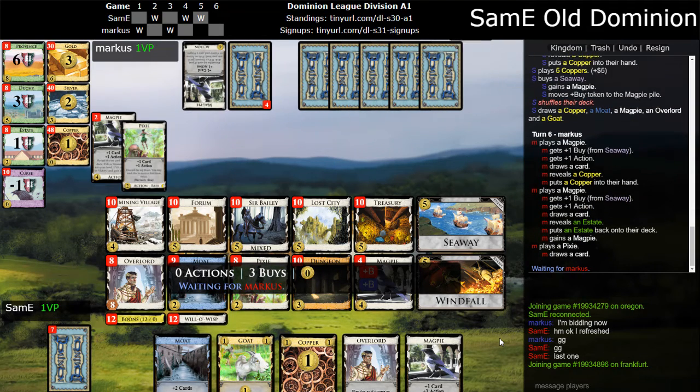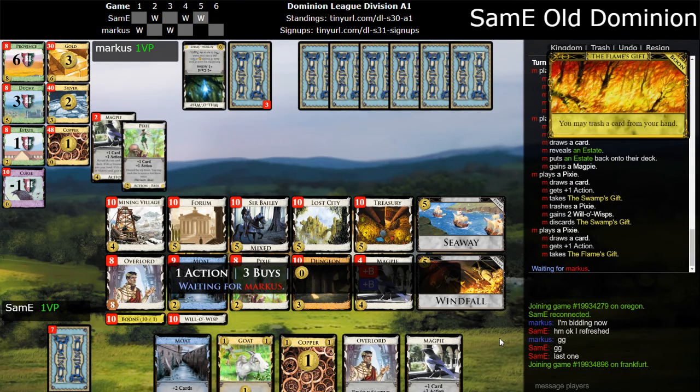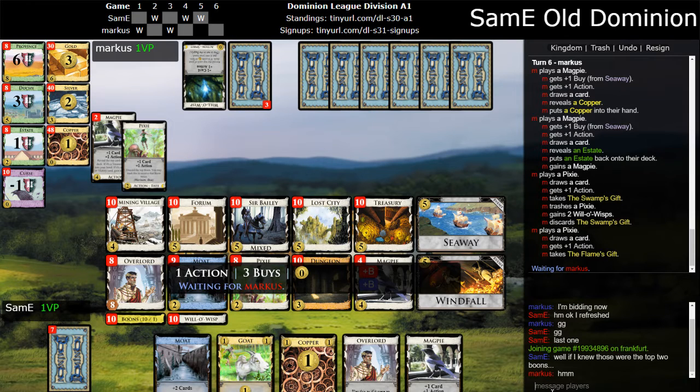He multiplies magpie. Ooh, and he gets wisps. That's nice. And that one. Okay, he's set. He just has to make sure he has enough money to actually afford Windfall next turn. I think it'll be next turn. Maybe he doesn't have to put stuff to trash. He doesn't want to trash too many coppers, of course.